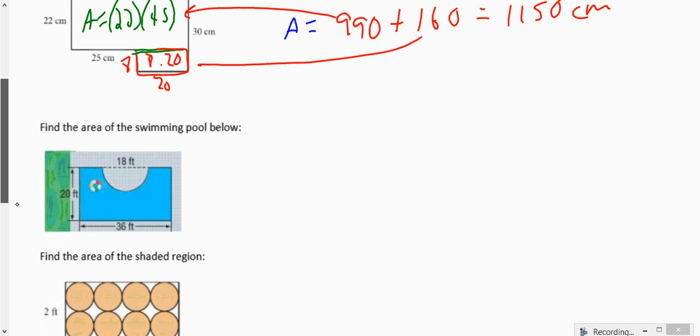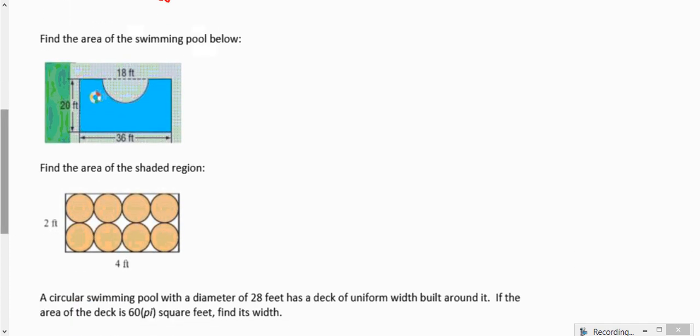Now I'm going to go through all these questions on this first page, and if you feel like fast forwarding and going back and forth, that's fine. But I'm going to put it into one video, which might make it a little bit long, and I apologize for that, but you are free to fast forward.